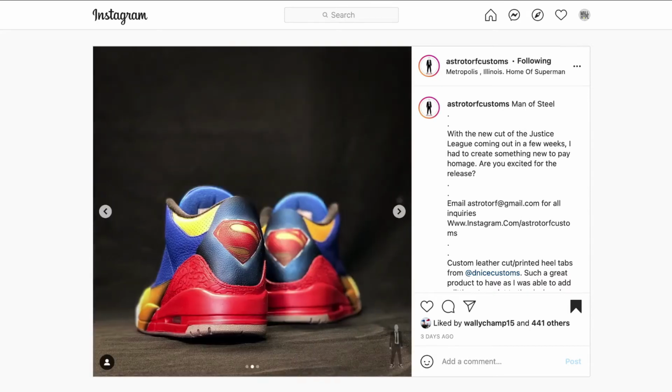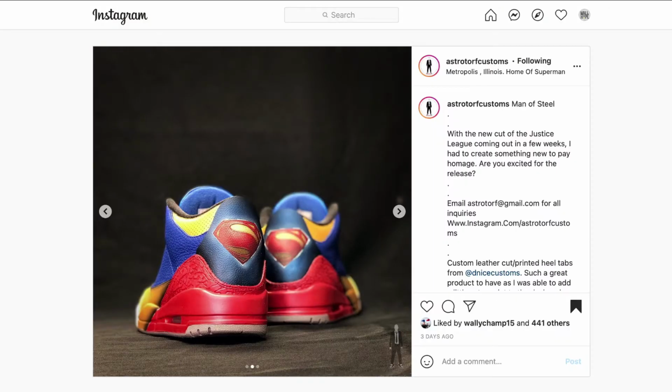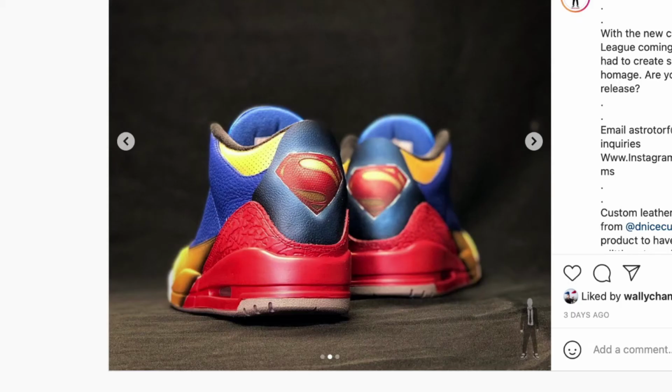But if we look through these photos, on the back heel, we got the Superman logo, and that looks like that took some time. So whether it was hand brushed, airbrushed, you can tell there's some details that went into that S logo. This is in celebration of the upcoming Justice League movie. But for some of you guys who are also watching on the CW, we also got the Superman and Lois TV series that just came out. Make sure you guys check that out. But can't wait for Justice League, the Snyder Cut to hit.